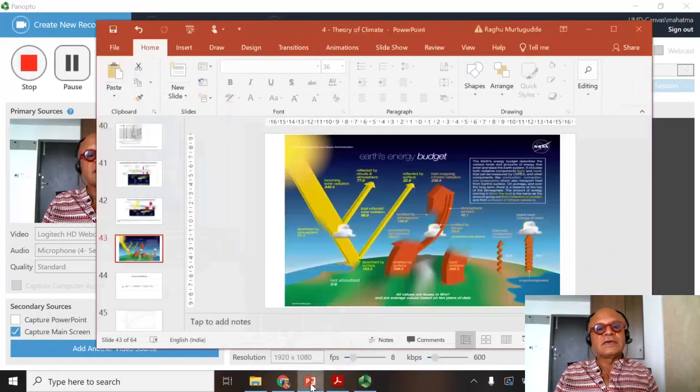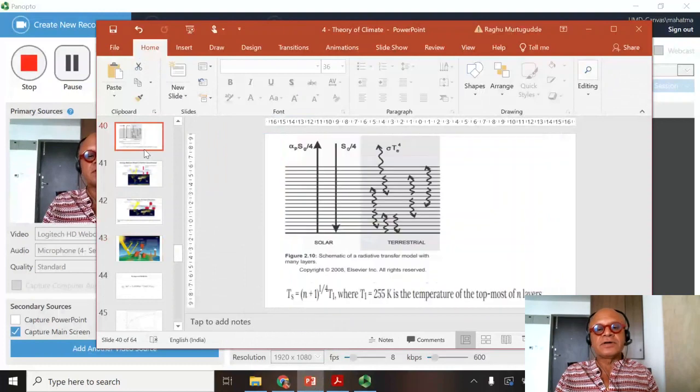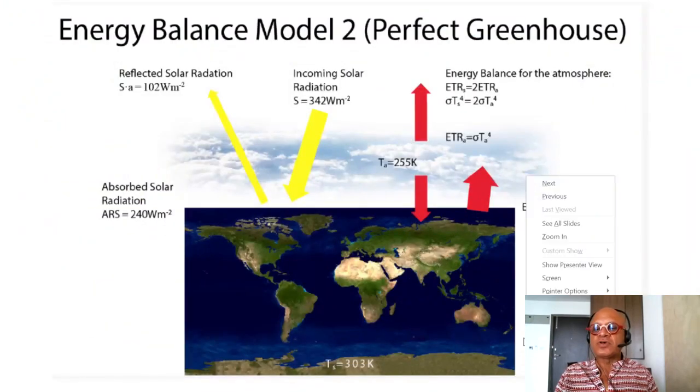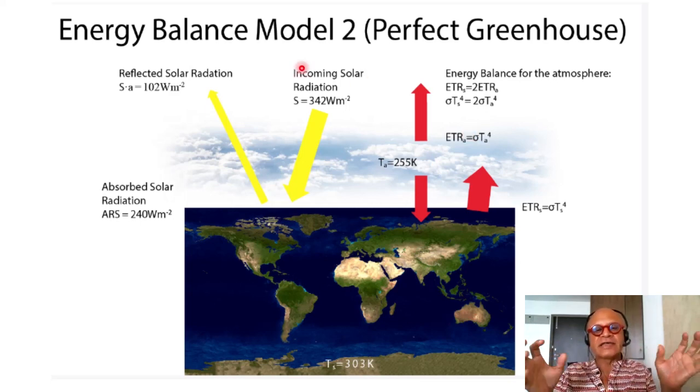Okay, so we looked at the energy balance with these simple models of taking incoming solar energy, which is often referred to as absorbed solar energy, and emitted terrestrial radiation, which is what we have to balance. So if we looked at a simple model where we had no greenhouse gas, we ended up with a temperature of 255 Kelvin, which is too low at the surface. But when you add one layer, we got 303 Kelvin, which is too high, and then we added multiple levels and said you can derive a more complicated relation.